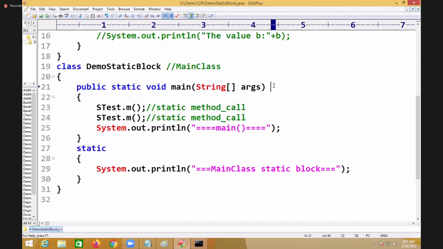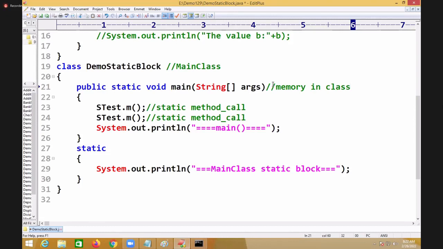Now, is the main method at class level or object level? Class level, so memory is in the class. Sir, main is one static method, and static block is also static. The two are at class level. Among the two, who must have the highest priority in execution? You may feel main is a normal method. According to the rules, the block has the highest priority. The static block is executed with the highest priority while class loading.